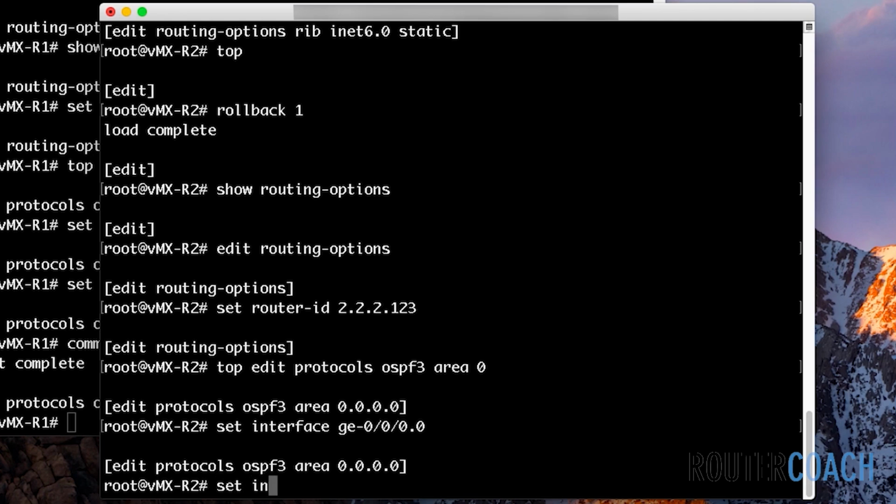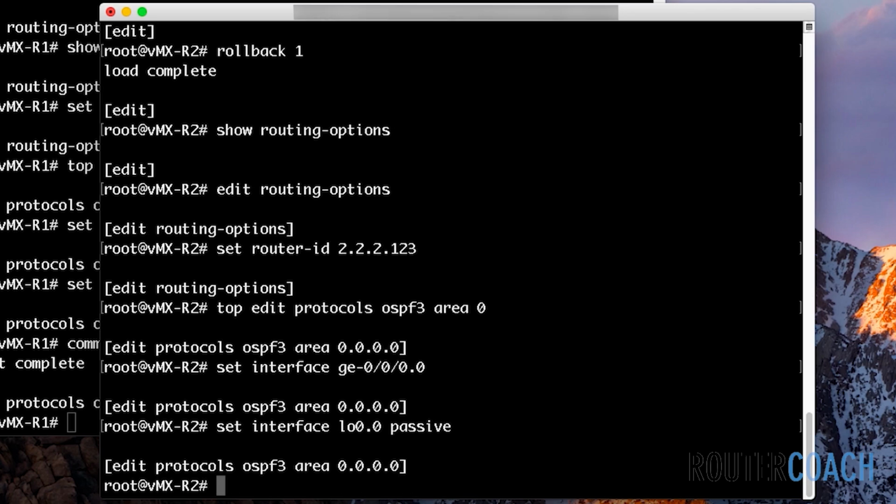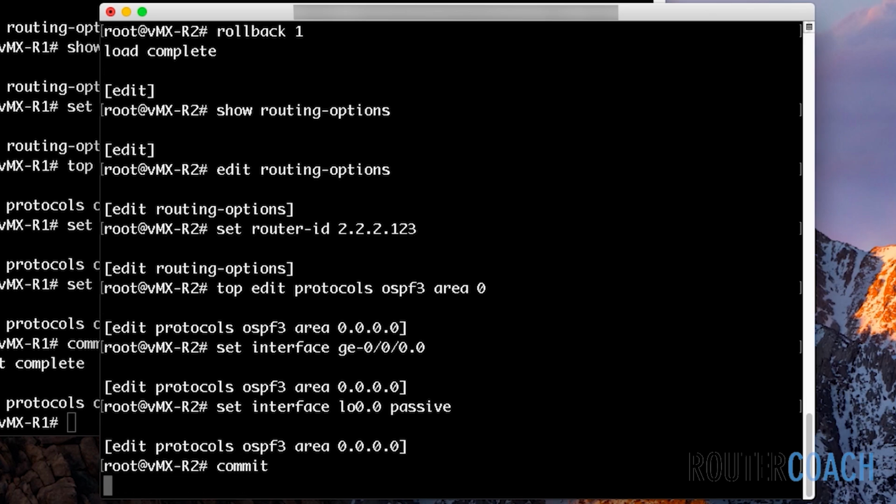Set interface loopback 0.0 passive. What I could also do is set the link local address, because we know that routing protocols use the IPv6 link local address for communications. So we will see that when we look at the OSPF show commands. Let's commit that.